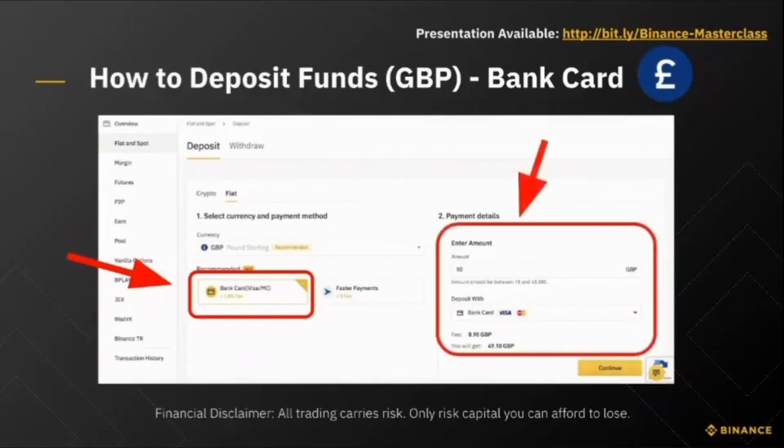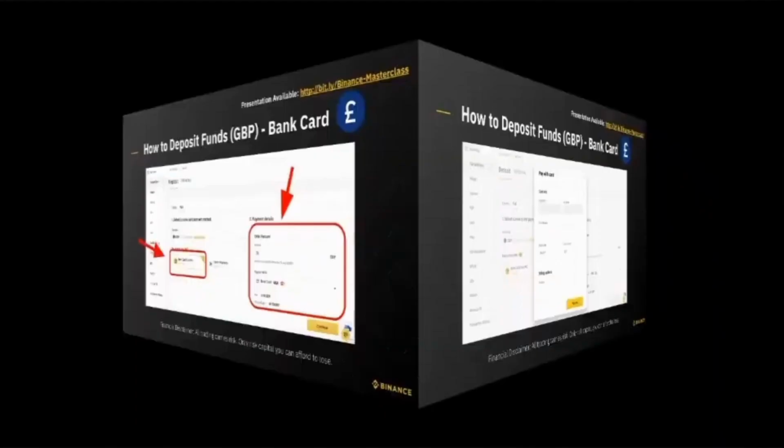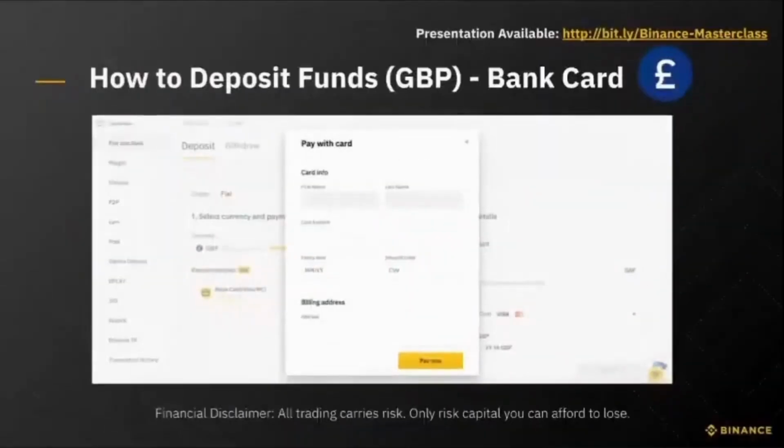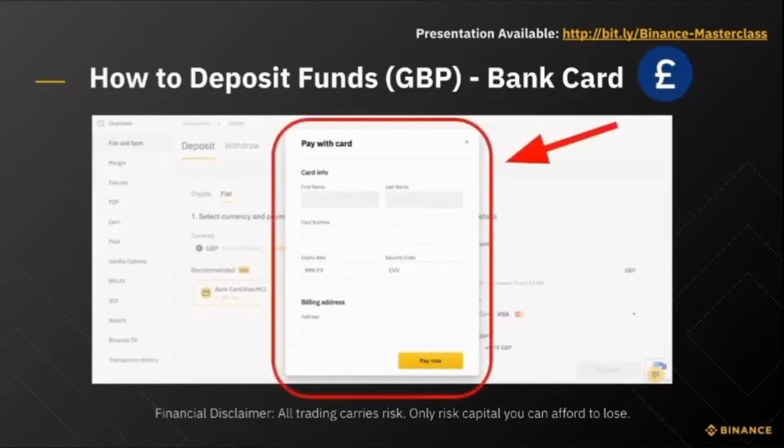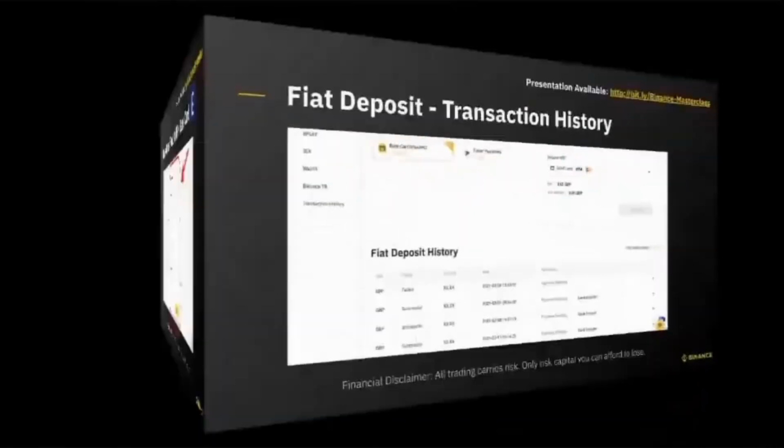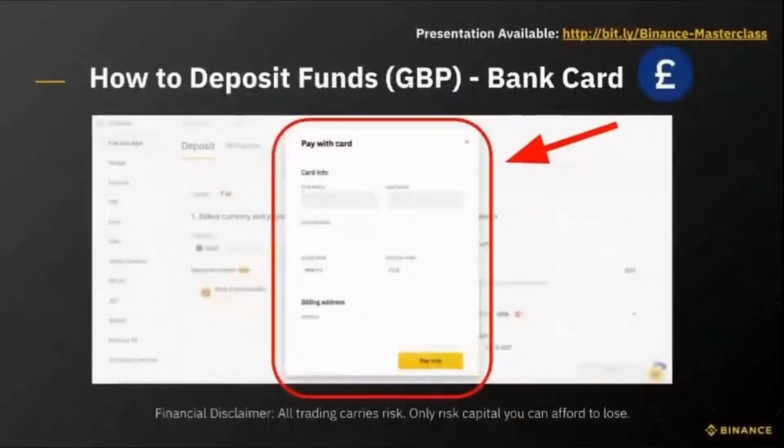You click on bank card, Visa, MasterCard, you type in the amount, and then you are given a form to fill out your card information, like your card number, your expiry date, your security code, and then your billing address. Then you click Pay Now, and the funds are transferred from your bank card to your Binance account.